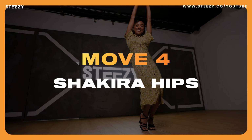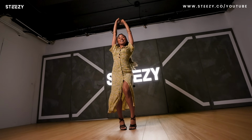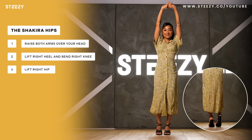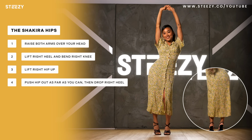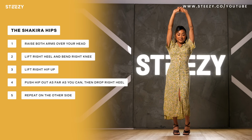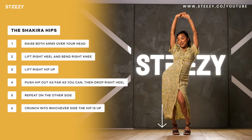Next dance move is the Shakira Hips. If you're feeling sexy, then this is the move for you. First, you want to raise both arms over your head, lift your right heel and bend your right knee. Then lift your right hip up, push out your hip as far as you can, and once you're there, drop your right heel. Your hip should still be up, by the way. And now repeat the same thing on the other side, foot and hip, and whichever hip is up is the side you want to crunch into.